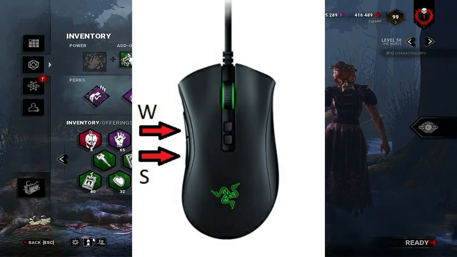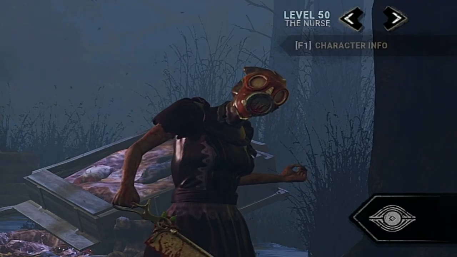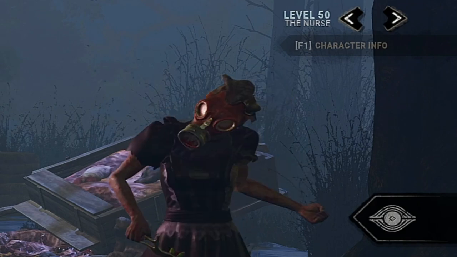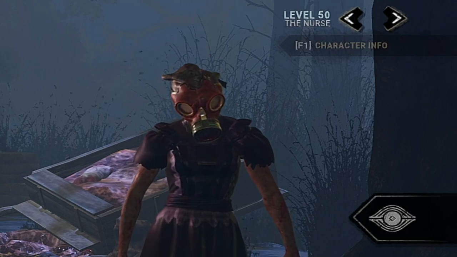So pretty much, I'm going to be using all the buttons on my mouse to play Nurse and I'm not going to be touching my keyboard whatsoever. And I'm going to see if this is potentially viable at rank 1 and we're going to see what we can do in the games using only my right hand and only my mouse.